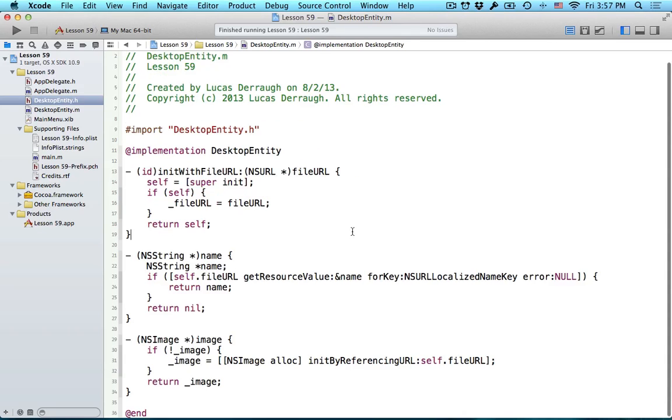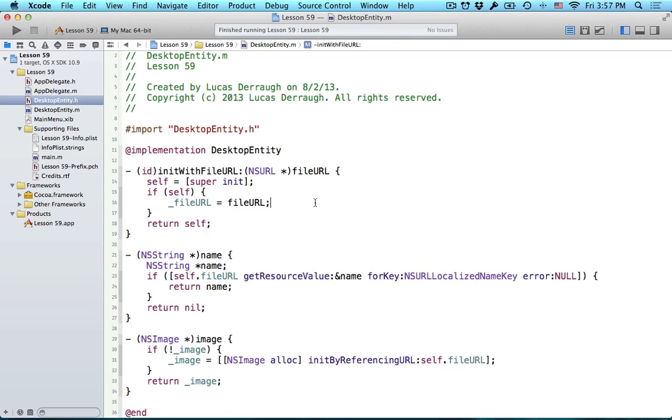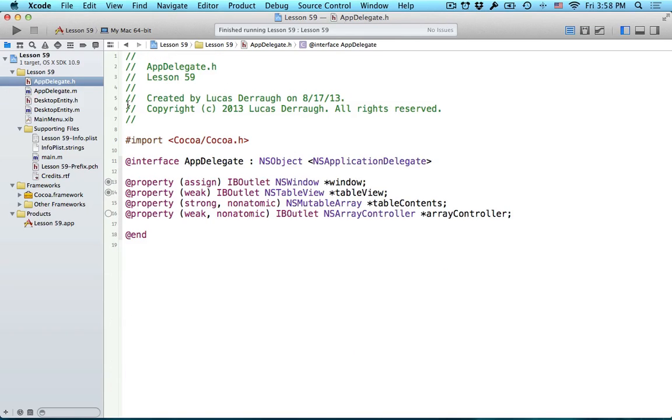All right, with that, this is the code that is in desktop entity. It's pretty much just copied, and again, I just merged the three classes into one, of course simplifying a lot of the behavior though. So that's the code. Again, you can find this all on GitHub, or you can just merge it right now into a single desktop entity class. All right, with that, we can now check out the app delegate.